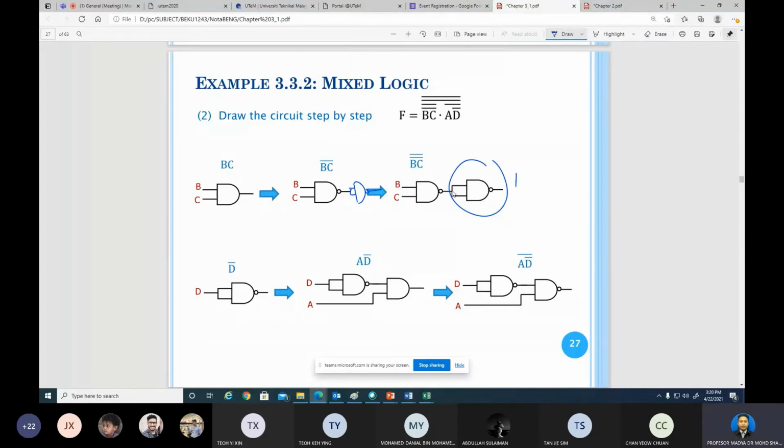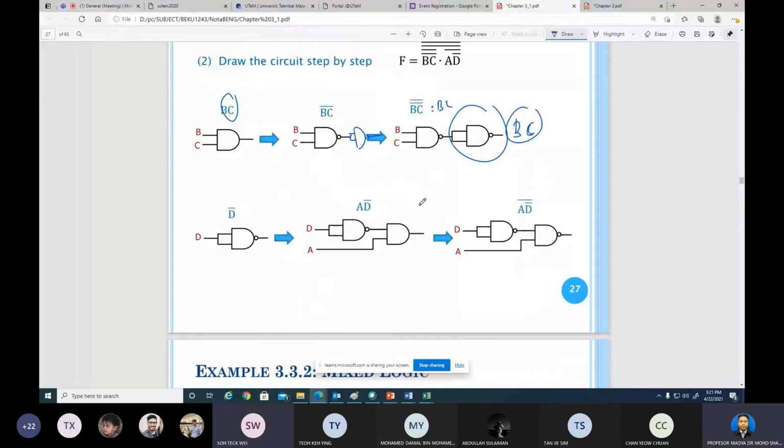Actually, it comes here with BC. At the end, you can get something like this, BC. This one also BC, because double bar will be BC. And any question?